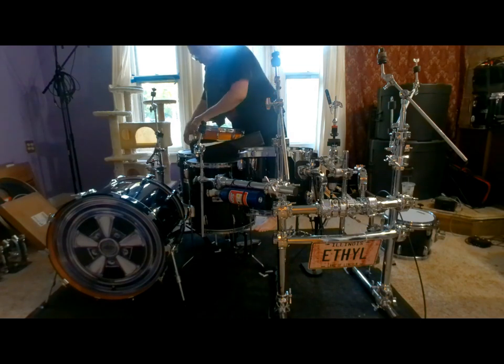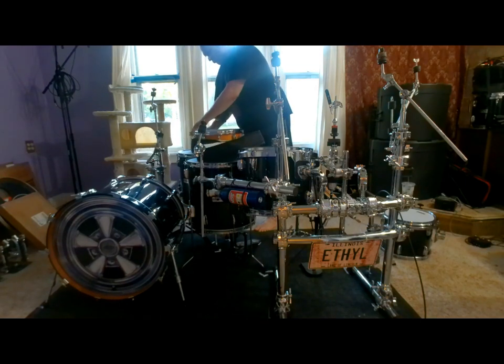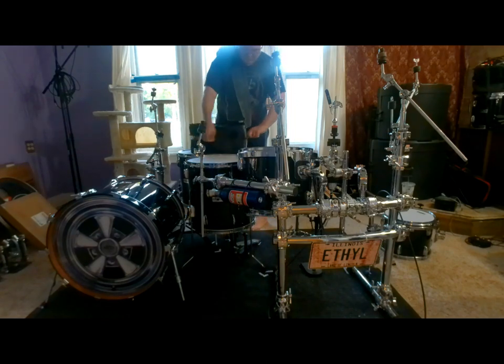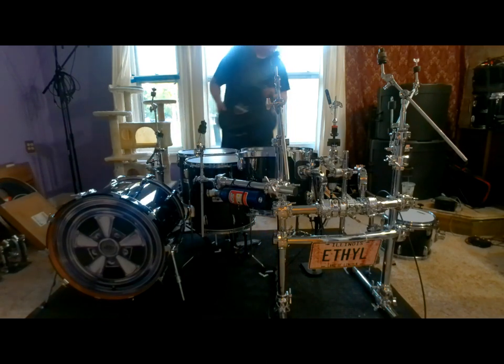I've since put a wood hoop on that. In fact, I did it right before the gig. It came in the mail, and it's a completely different drum now. I put a wood hoop on top. I'm going to be putting one on the bottom.